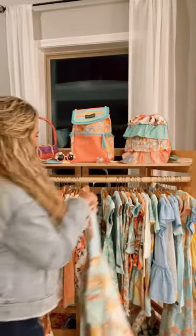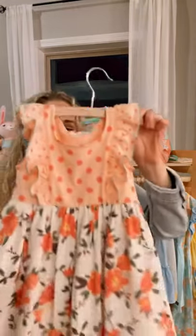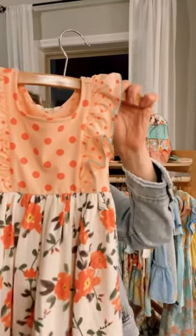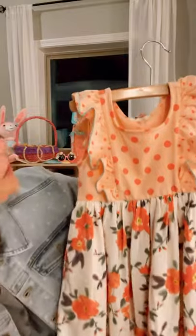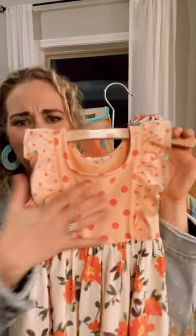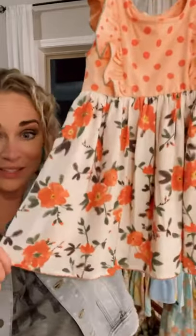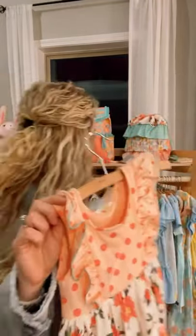The next item is one of my personal favorites — our adorable Flutter Away dress. Look at this goodness: this sweet little ruffle right here over that wonderful little tank top, the polka dot, this wonderful buttery soft stretch material, the gorgeous floral white detail skirt. I just want to gobble her up. She's so sweet. And what's so amazing is Matilda Jane gave us a sweet little baby match that coordinates with this.